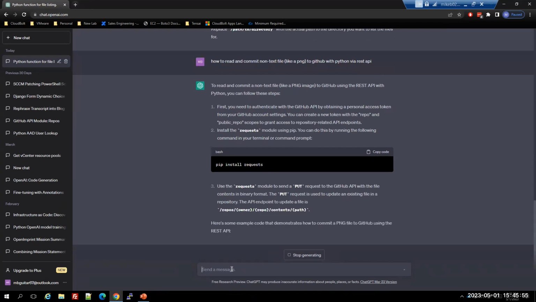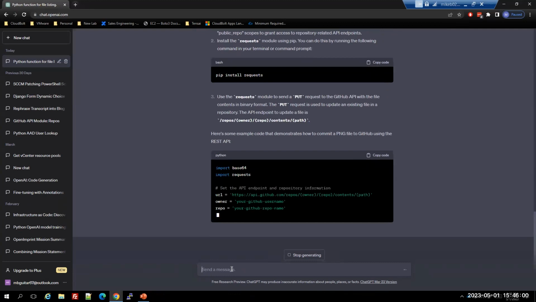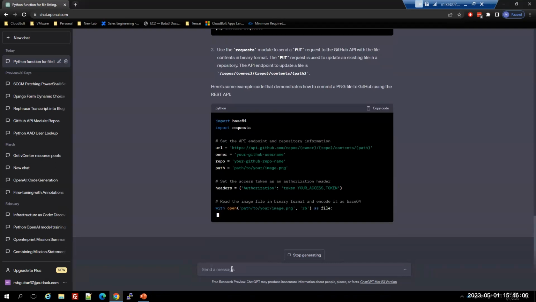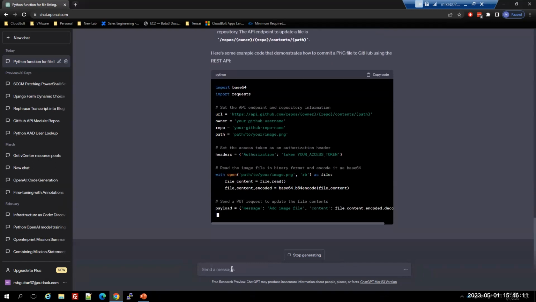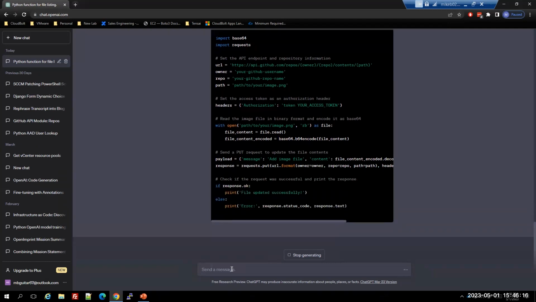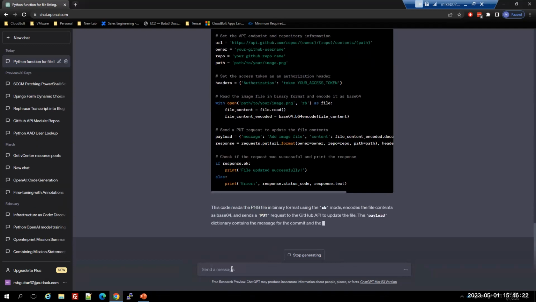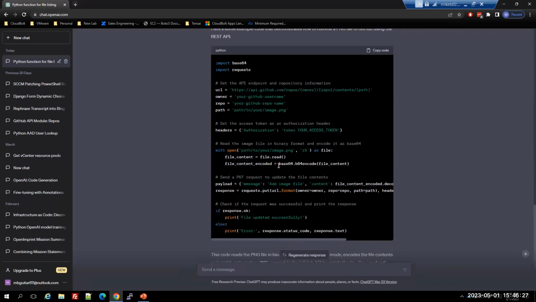Come on. There we go. I wonder if that will work for text files as well. So this method here, I don't know if we can, but we're going to give this a shot.